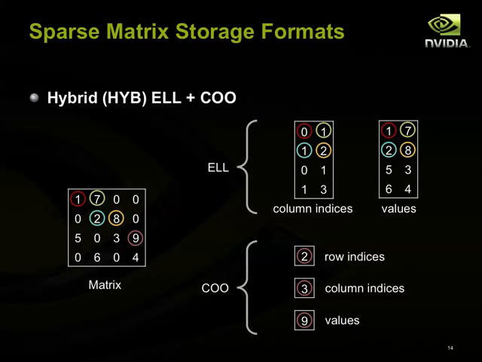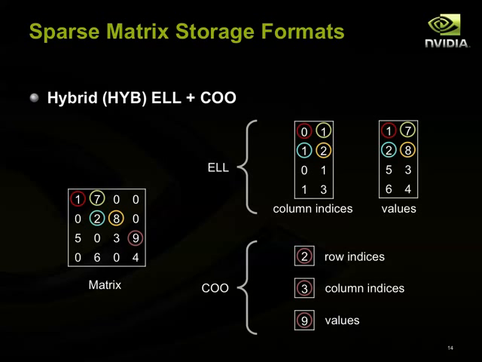Hybrid, this is the last sparse format we'll talk about, so if you're tired of these diagrams, I assure you this is the last one. Hybrid is something we came up with. I don't claim it's a great innovation because other people have done similar things in the past. But the idea here is to separate the matrix into an LPAC part and a coordinate part, and you treat the matrix as though it's the sum of those two parts.